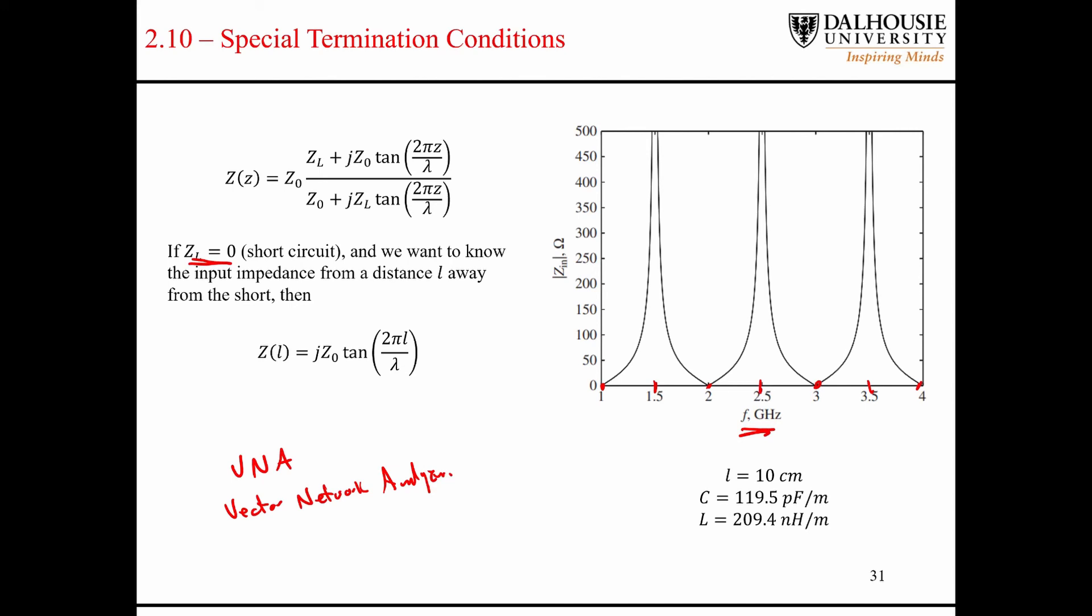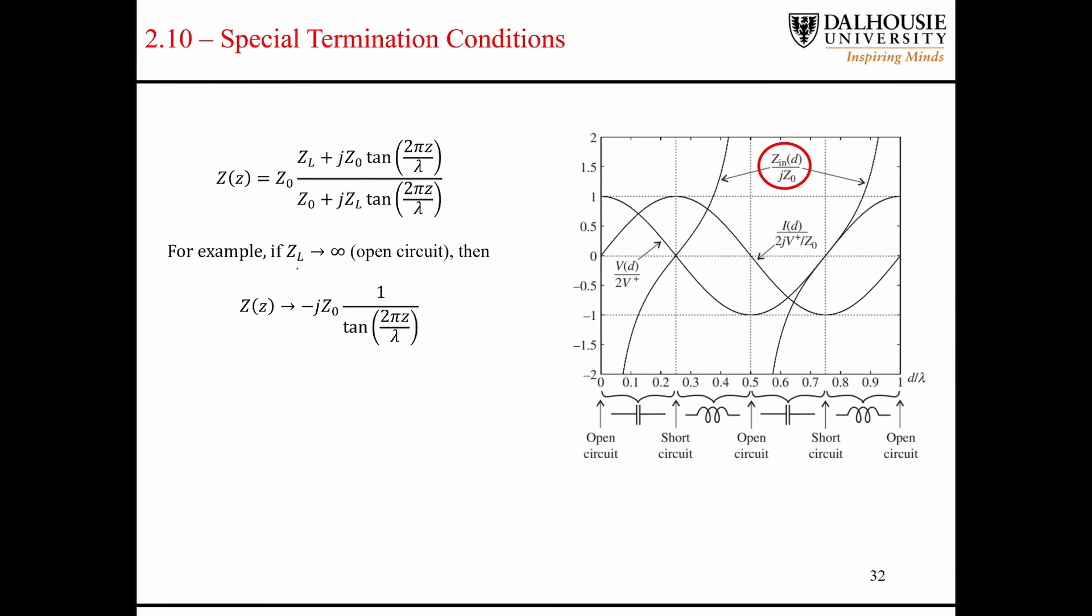And you shouldn't lose sight of that. You should always remember that. So here's the same thing again, but with an open circuit. So again, at z equals 0, right at the load, right at the open circuit, it looks like an open circuit. Remember, we're looking at this guy here. It should be half a wavelength away. It repeats itself. So half, there it is here. So it looks like an open circuit right at the load. And then half wavelength away, it looks like an open circuit again. Quarter wavelength looks like a short circuit. So it's the same plot that we just seen, only this time it's starting off with the open circuit.